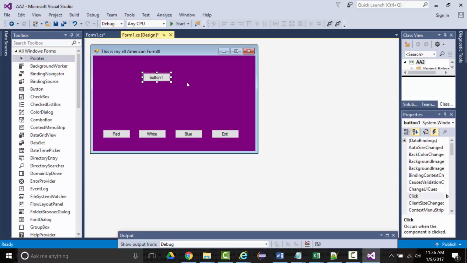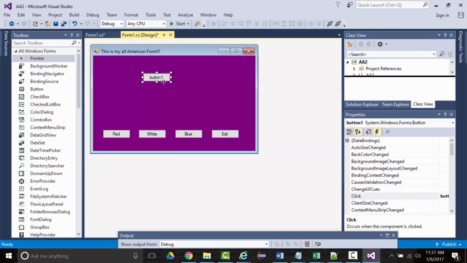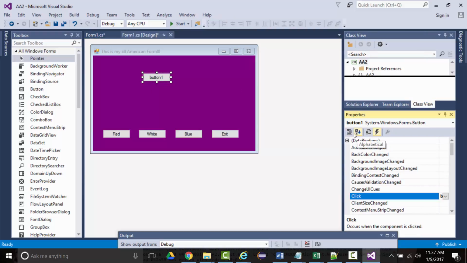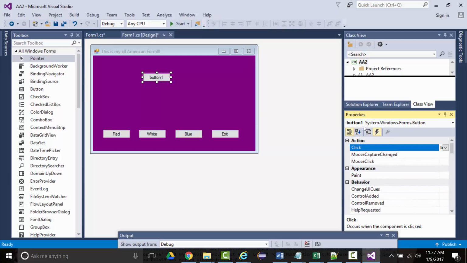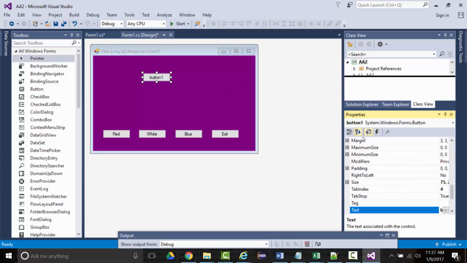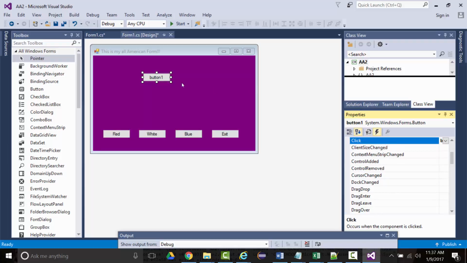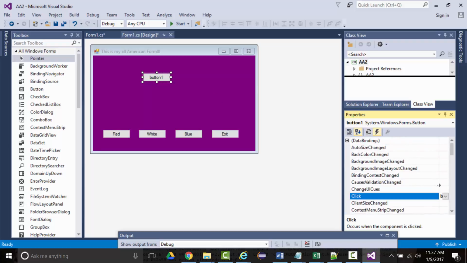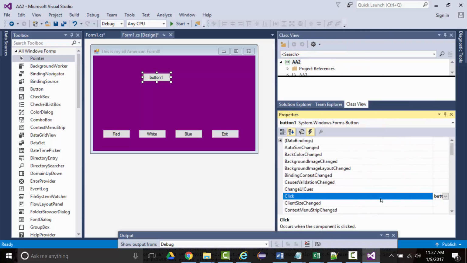So what's the best thing to do? Well, one thing that you can do, and I probably should have shown you this because I think this will work. I really wanted this to be called button clear. Right now this is what you see, everything in alphabetic order right there. But if I click this little lightning bolt that's right here, now it's going to say, oh, I've already got something in the click event for that button. See that? So I'm going to remove this.